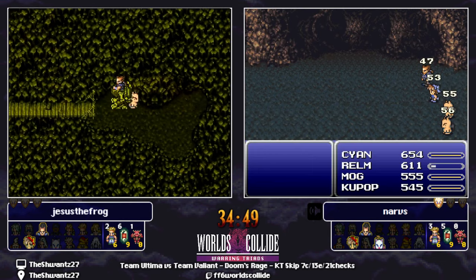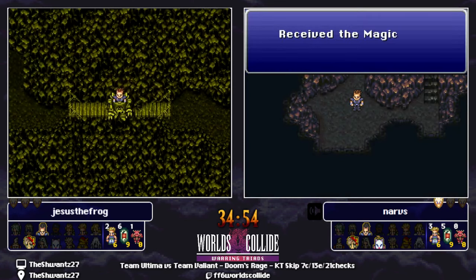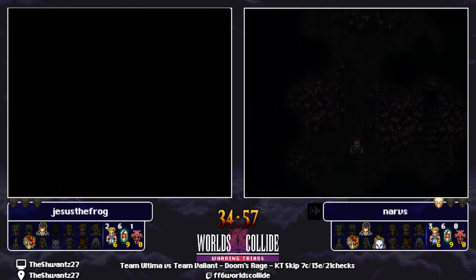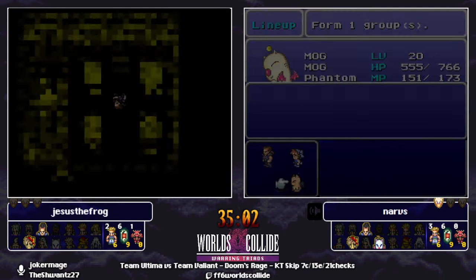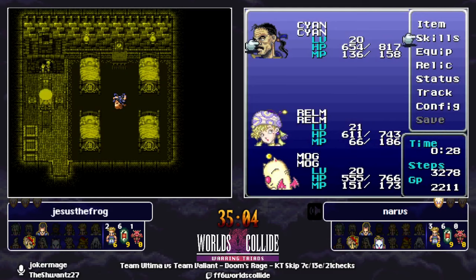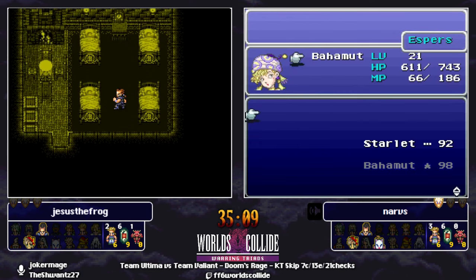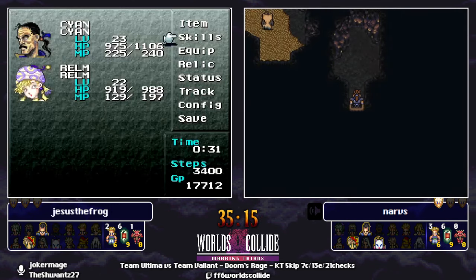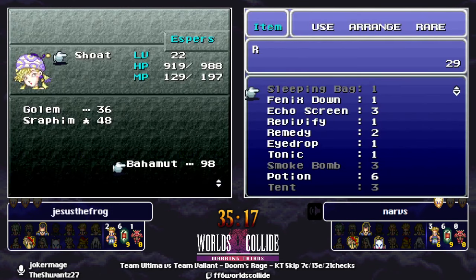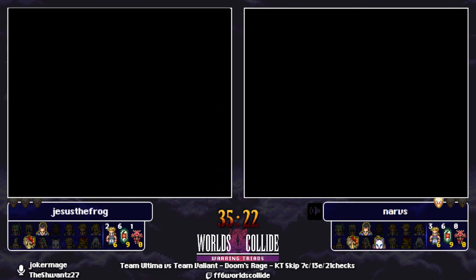Alright, one Bahamut's gonna do it. Let's see what the reward is here for narvs. Alright, that's another Esper. So very quickly, we are getting up towards our goals. 35 minutes in. However, we're still light on characters. So that's what's making these fights take a little bit longer. Oh boy! X-Zone, Ice 3, Magic Power plus 2, Life and Warp. That is an S-tier Esper right there. I also noticed that narvs only has one Phoenix Down left, so he better rectify that situation pretty fast.